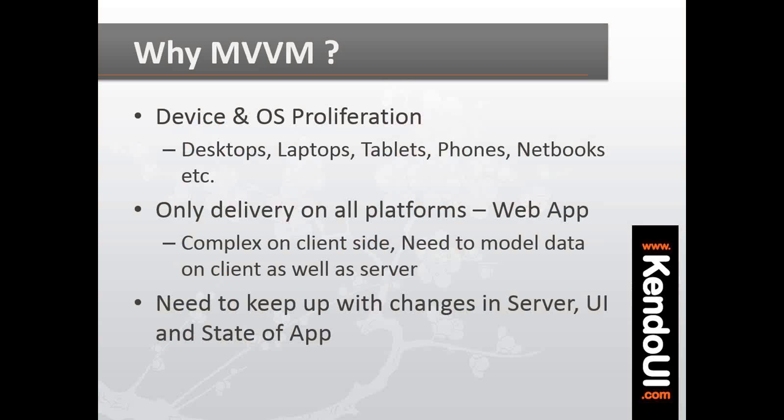So first, why do you need something known as MVVM? Let's try to understand that. It's a known fact that today there is a lot of device and OS proliferation. You name a size, you have a device for that. We started out with desktops, then laptops, tablets, phones, netbooks, and in terms of OS, you have Windows, Macs, Android, you name it. You want to deliver content on all these platforms. So how do you do it?